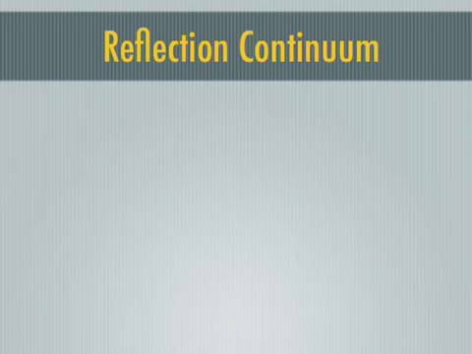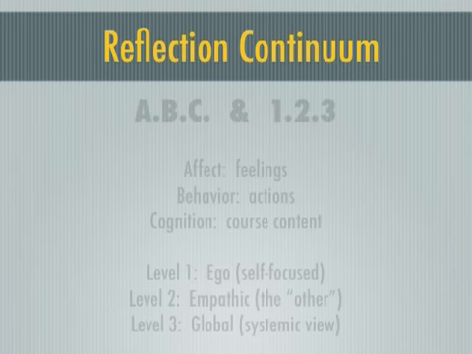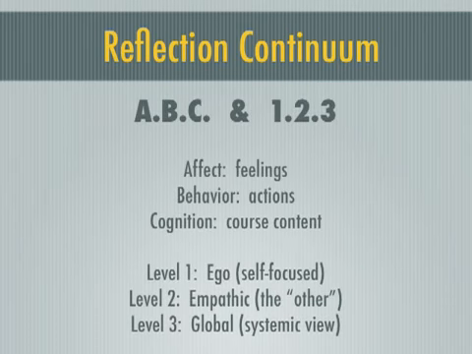True learning occurs when we think something, we feel something about what we're thinking, and we then do something with that knowledge. The act of doing solidifies the learning and the new information. When structuring reflection assignments, remember ABC 1, 2, 3. Reflection should touch on affect or feelings, behavior or actions, and cognition, what the students are learning about course content themselves and the world. Service learning reflection moves from the literal experience to the global implications and systemic issues that create the community needs in the first place.